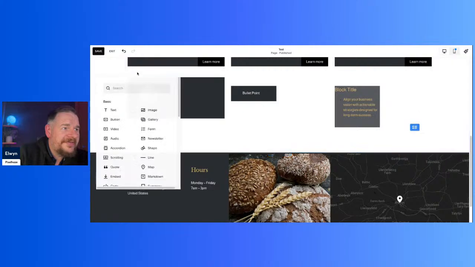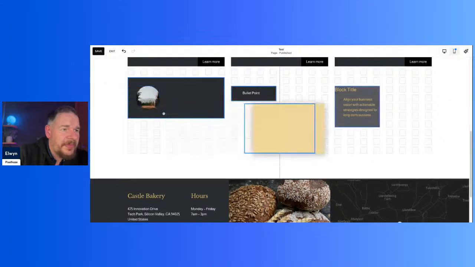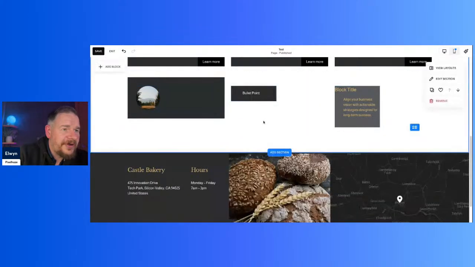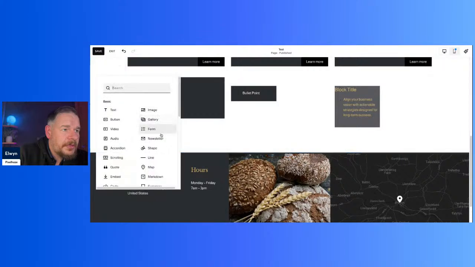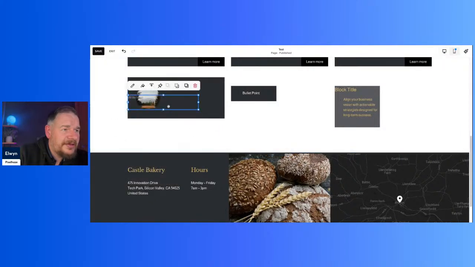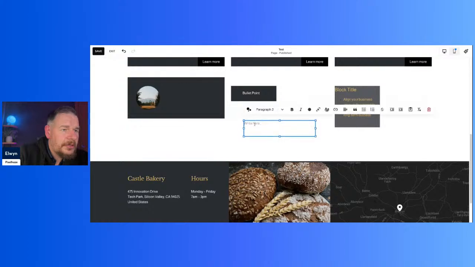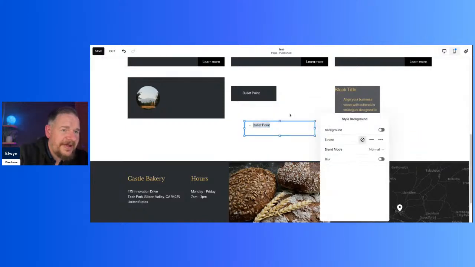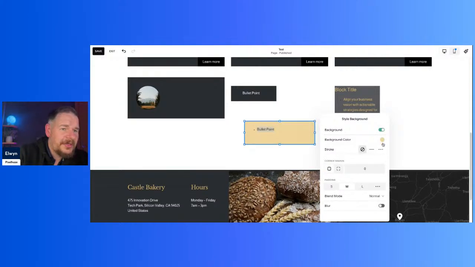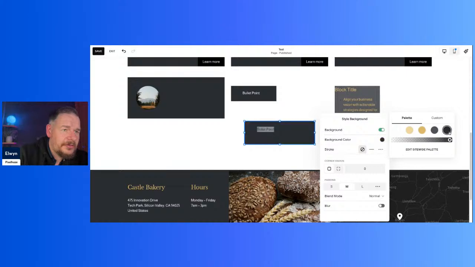And we'll try it one more last time just to see if we can make it any better. So if we go to shape once more, not shape, sorry. If we go and find a text block, and we add our bullet point. We now change the background color behind it. What it should be doing is changing the text color automatically, which it's not.